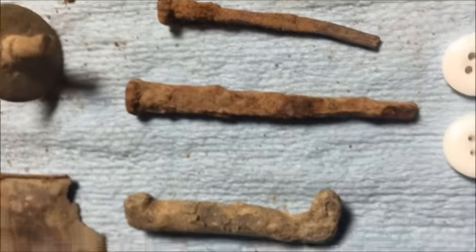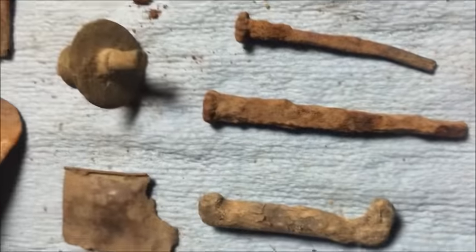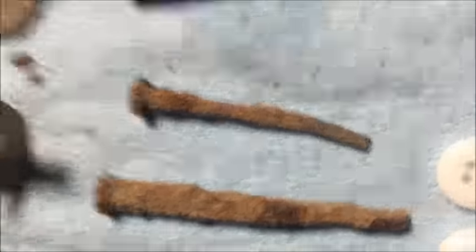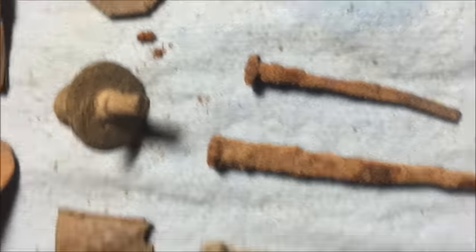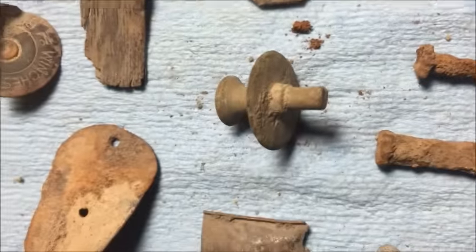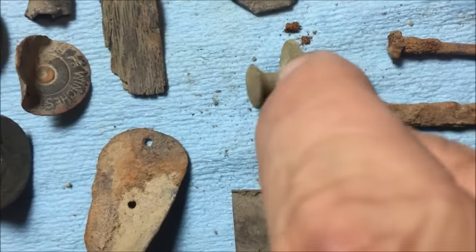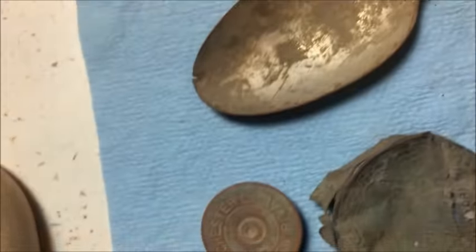I don't know, the Racer has a tough time with those when they're deeper, like 7, 8, 9, 10, 12 inches. I mean, they sound just like a freaking silver quarter at 6 inches. That's one thing I don't like about it so far. Piece of a key, part of a knapsacky type thing, or a rivet into some leather. I don't know, just the general old stuff. Kind of a mixed bag.